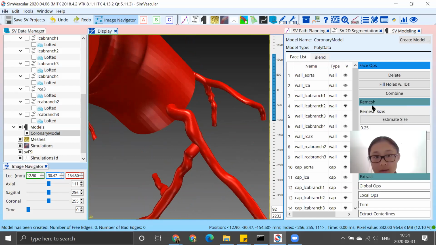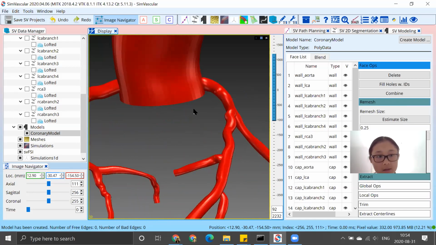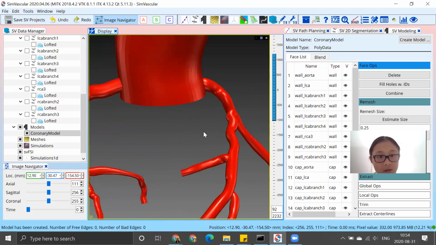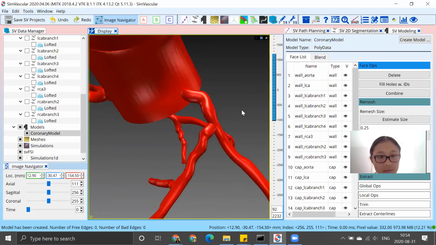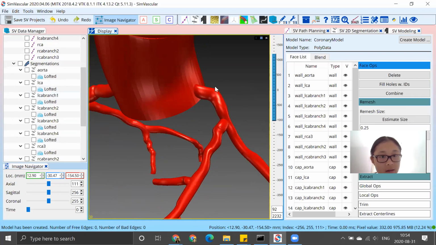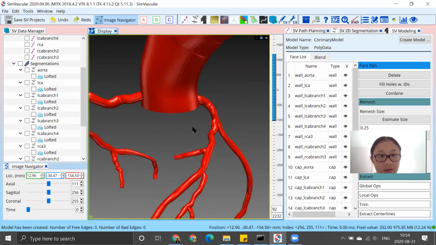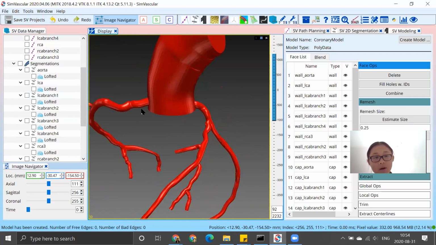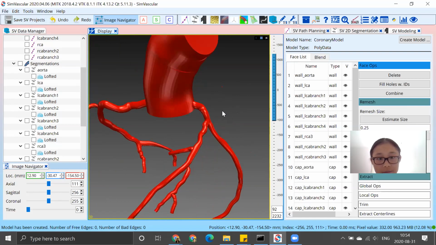And to do that, we will use a combination of local operation tools. When we're using local ops, we'll want to highlight the junction that we're working on. If you're ever unsure which junction you're working on, you can just look at the model, and you know that this side is the right coronary, and this is the left coronary.